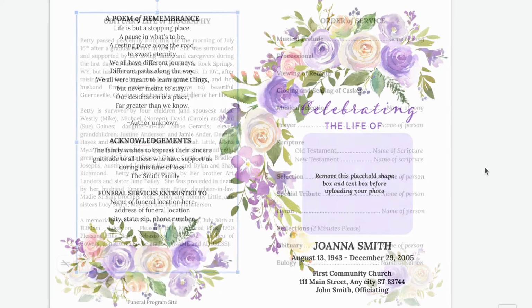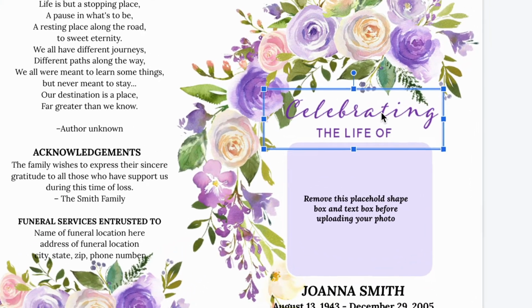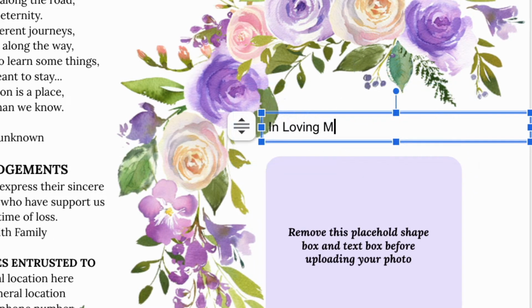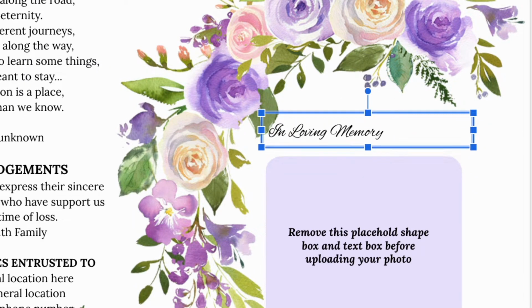The funeral program title image included in this template reads, "Celebrating the life of." You are free to change it if desired by removing it and creating your own text box using fonts from your computer.